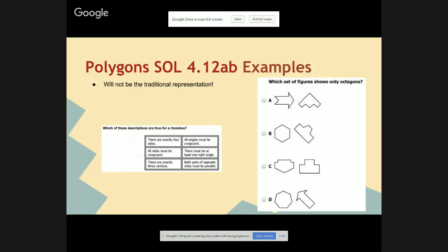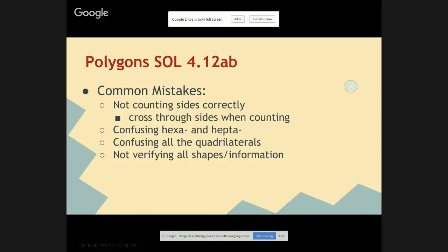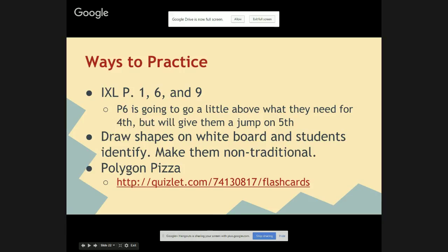One time I had a question like this on an assessment, and I got it back from a kid, and I couldn't even see the polygon anymore. I was like, what happened? She said, well, I wasn't sure, so I kept checking the sides. And I thought, by the 48th time, I would have said you're fine. It was just all pencil lines. I couldn't see the polygons anymore. Good thing I had an answer key, because I couldn't check it myself. But that's the kind of thing I would prefer to see: meticulous checking, just to make sure they are doing their best.